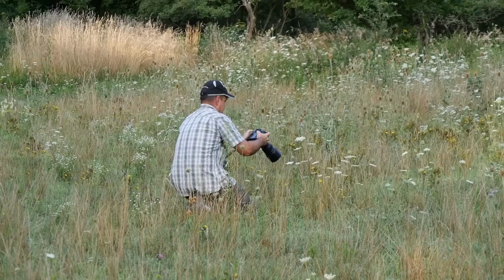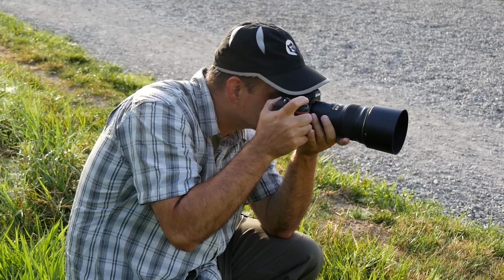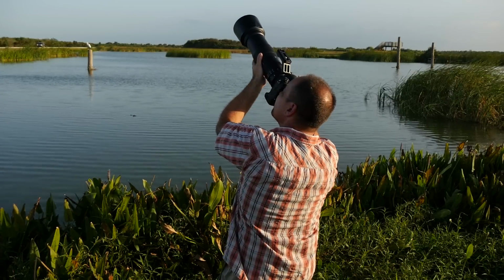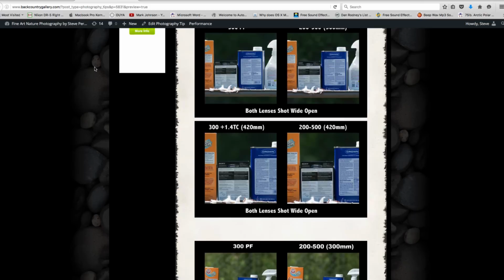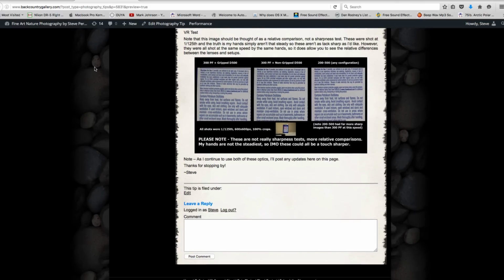I just thought it was interesting that when faced with heat or atmospheric distortion, the 300PF seems to do a bit better. Again, from a sharpness standpoint, under normal conditions in the real world, the two lenses actually are really close. Also, remember you can view these sample images on the companion page at my site. I'll put a link here in the video, or you can get it from the video description over on YouTube.